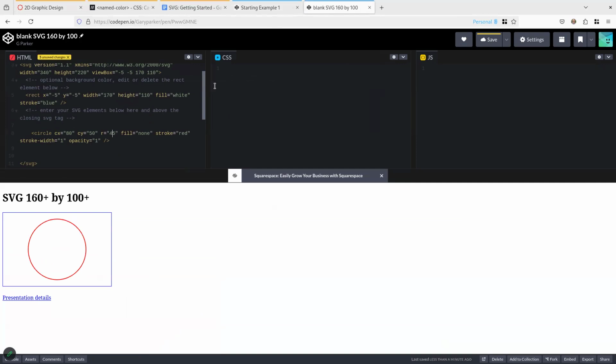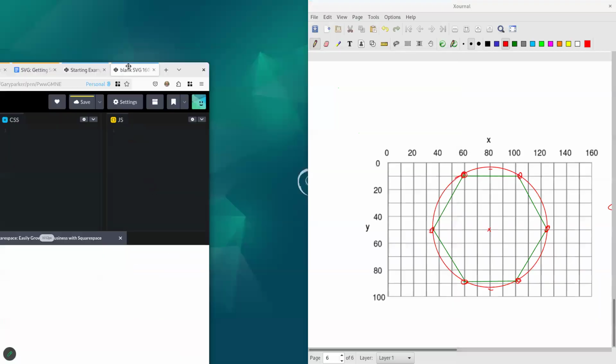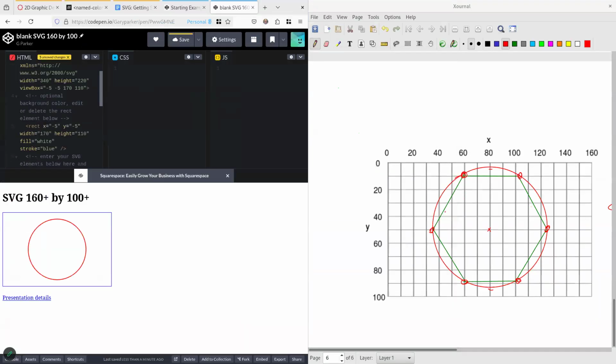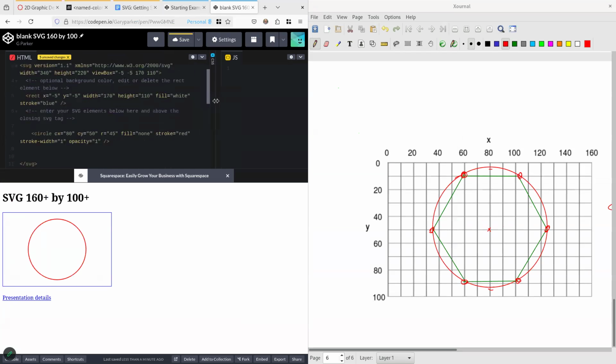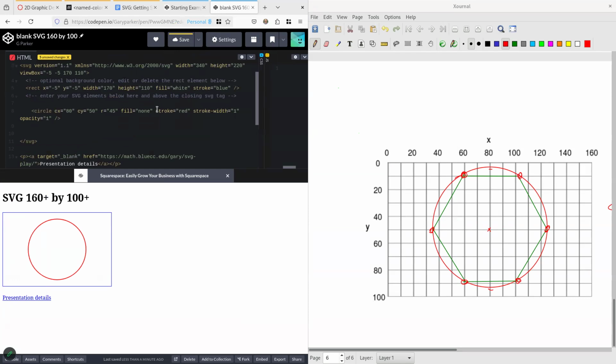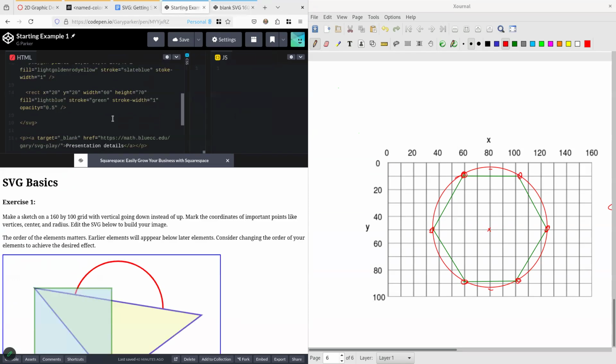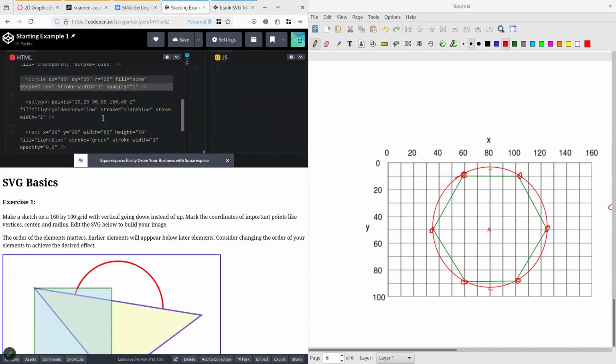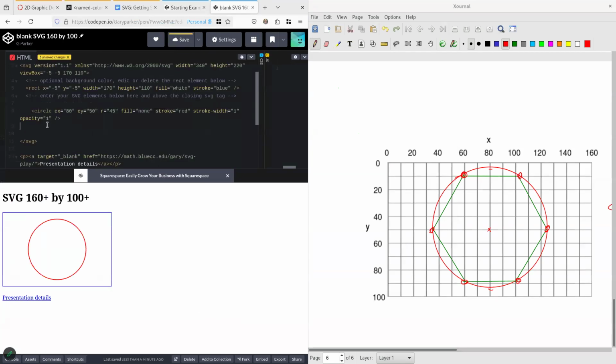Nice. All right, so then I have to guess at where my points are for this hexagon right here, and I'm going to use the polygon to make that happen. So let's shrink that stuff so I have more room. And I do have a polygon here somewhere. There's the polygon. So I'm just going to copy, Control C, and then paste, Control V. And for now, I think I want to do fill none for the circle. That's okay. We'll leave the fill there for now.